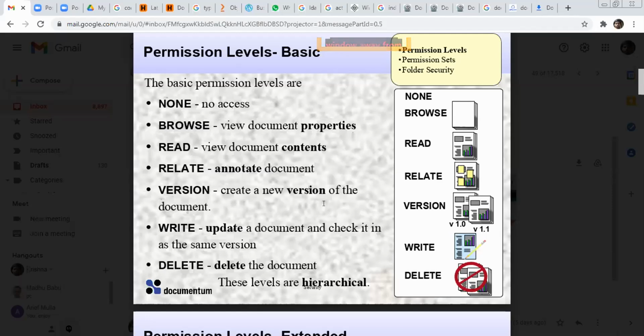Write: update the document and check it in as the same version. It allows the user to update the document and also check in the same version.